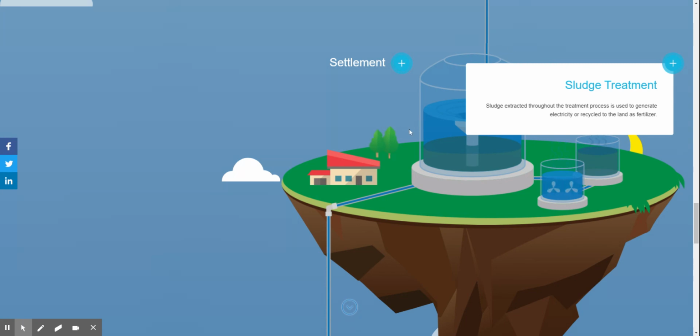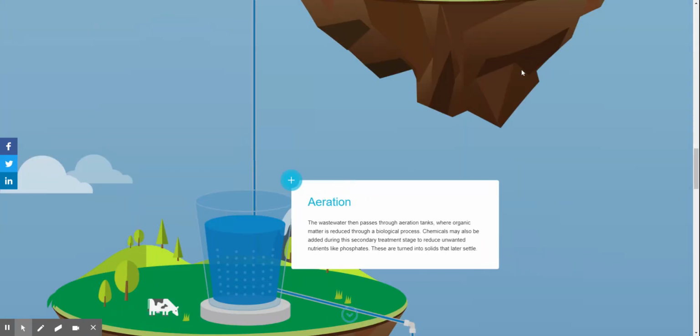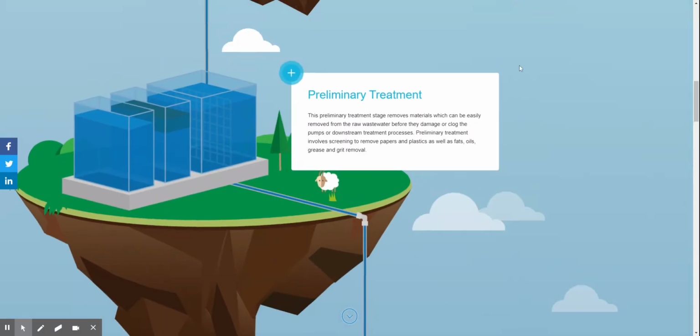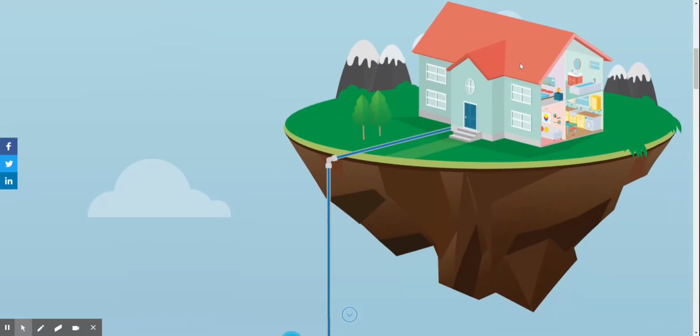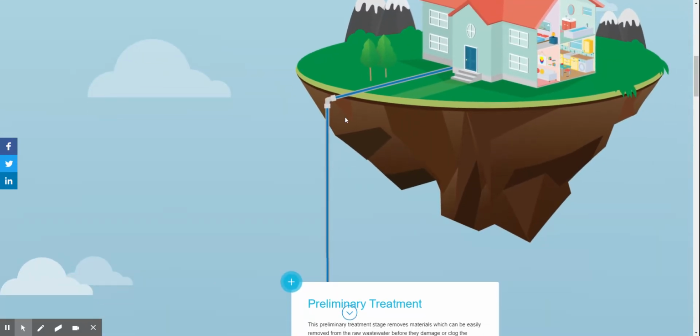So as you can see, treating wastewater is important for the environment, but it's also valuable because we are getting resources back from it. If we go right back to the top, this is the whole point of this exercise this week. It's this stage here which can muck things up a little bit, flushing the wrong things down the toilet.